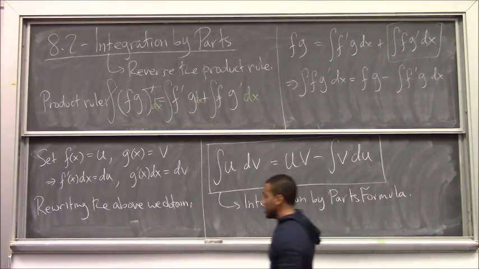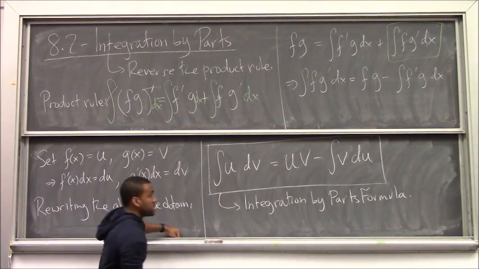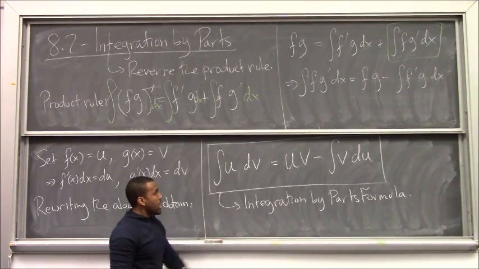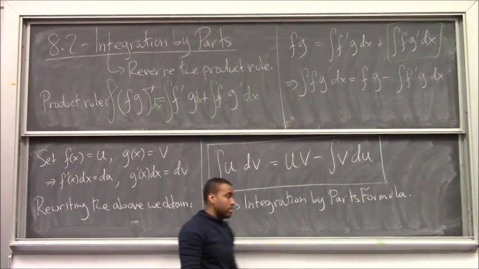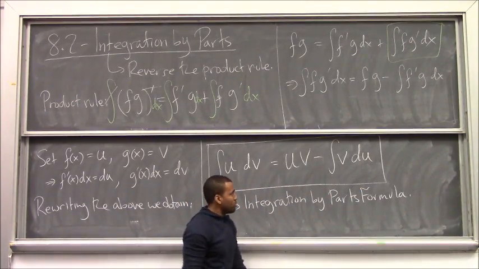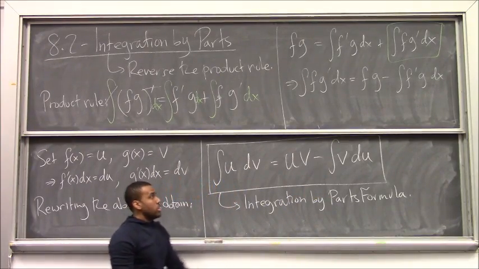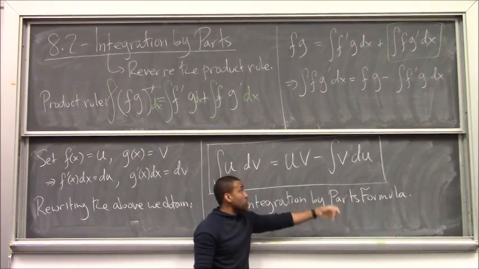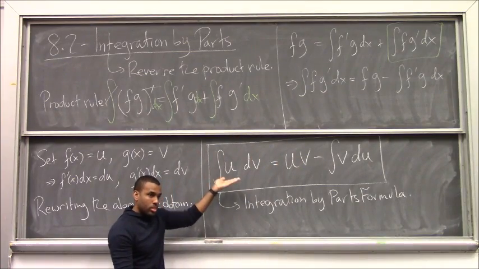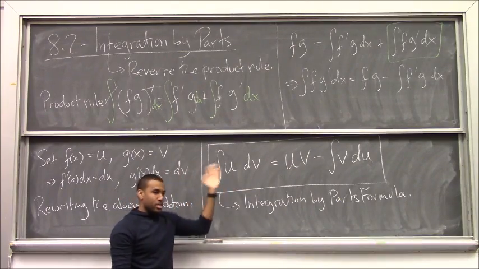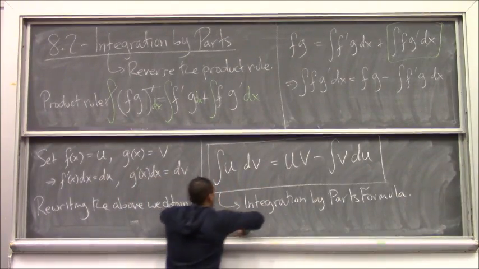Now this gives us a new way to do an integral. Basically this formula says, to compute this integral, I just have to compute the right side. And of course you're going to notice there's another integral on the right side. The idea is, the integral on the right side hopefully is going to be easier to compute than the integral on the left side, right? And there are going to be rules and strategies that we put in place to kind of ensure that that has the best chance of happening.